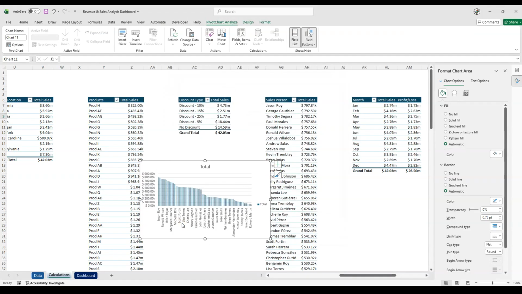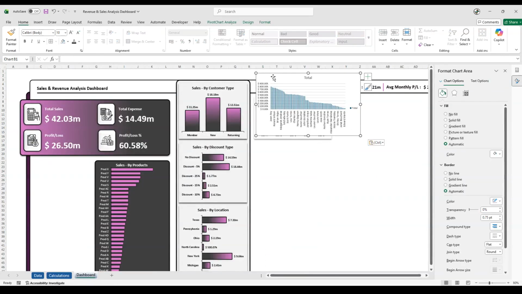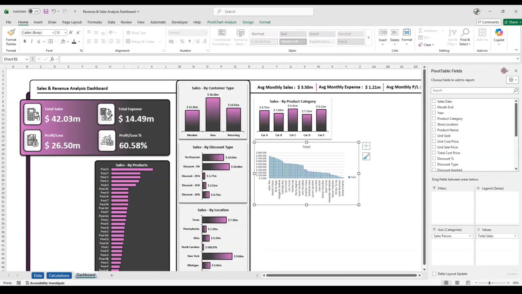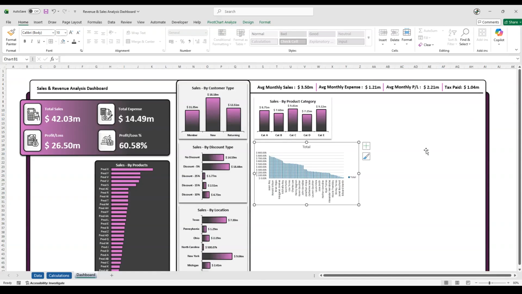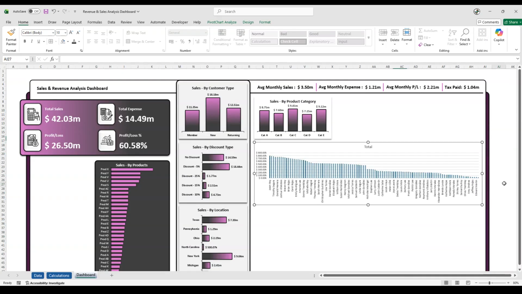Hide all buttons. Move the chart to dashboard sheet. Add the title as Sales by Salesperson.